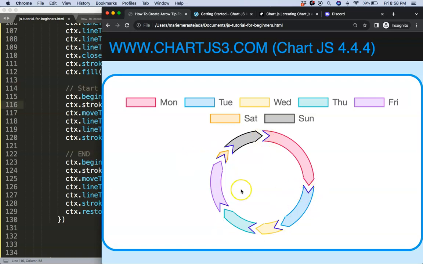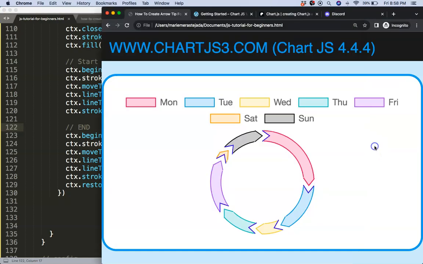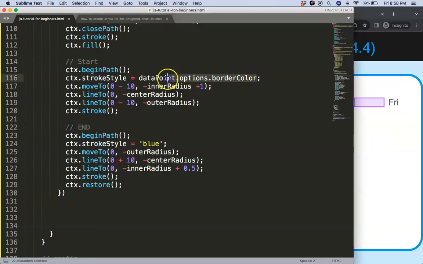So next what we need to do is the blue one. So how do we do the blue one here? Well, the blue one requires some logic, because we can do it like this, but we will have one problem if we do it.